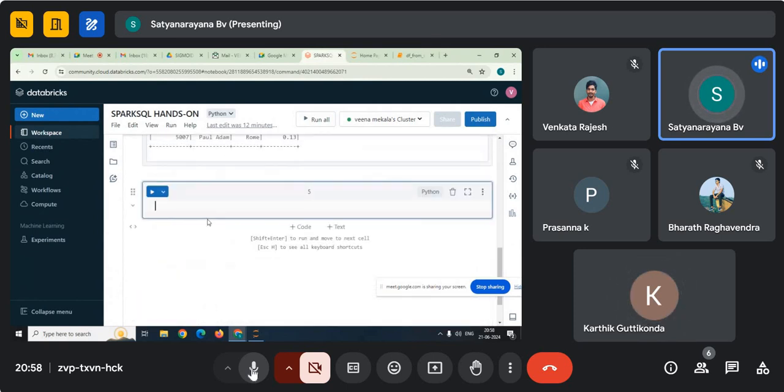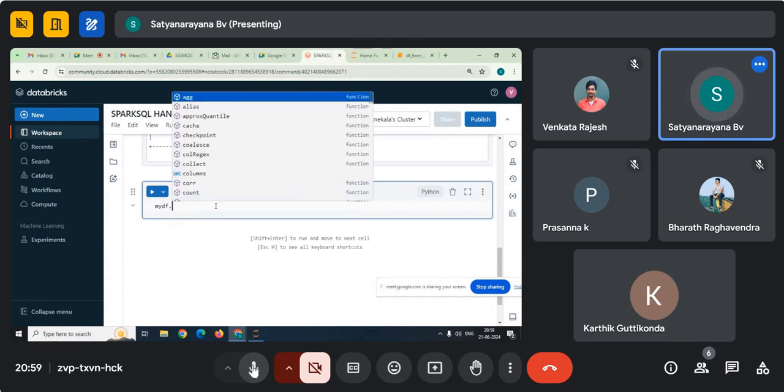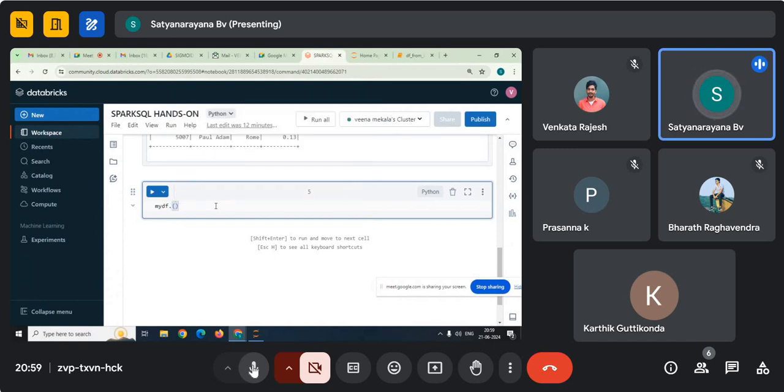Here I want to analyze my data frame. My data frame name is mydf, and you can mention what data you want to retrieve. So I can mention select.